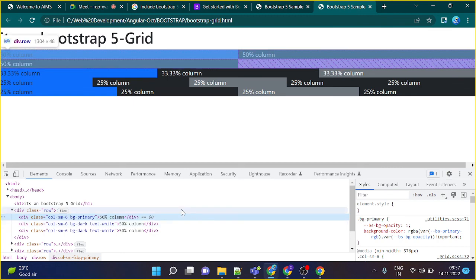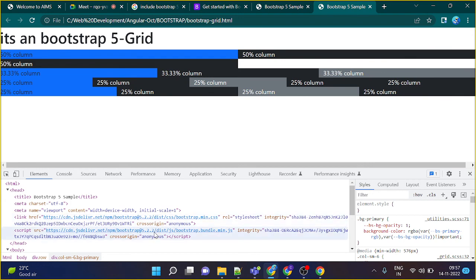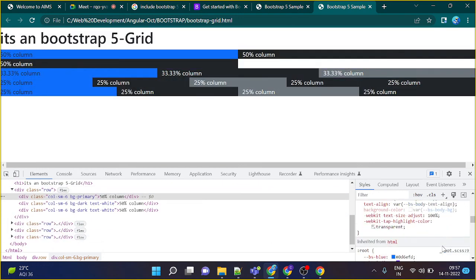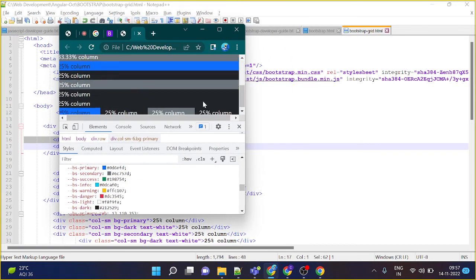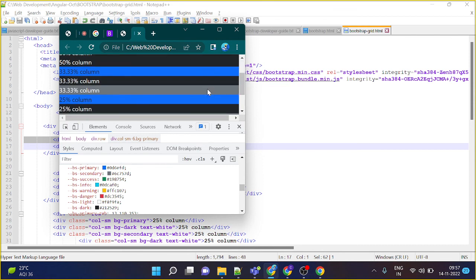If we include it in our head tag, it will provide all the Bootstrap classes, Bootstrap CSS. It will auto-handle the responsiveness. If you resize, it will auto-change based on the screen width.